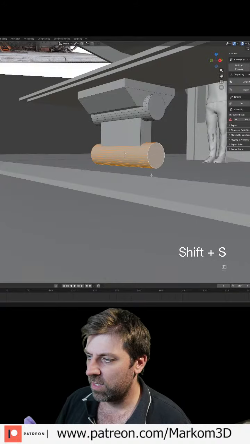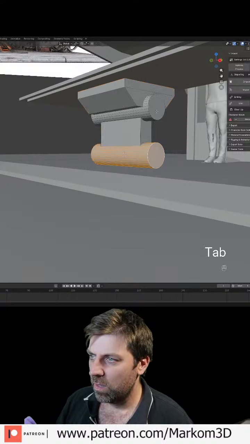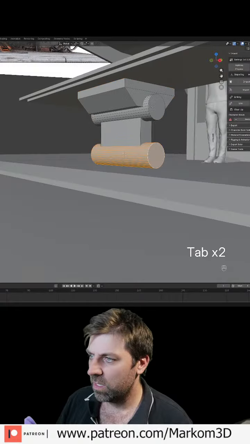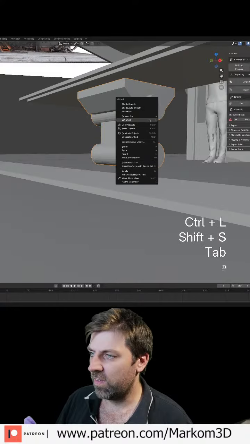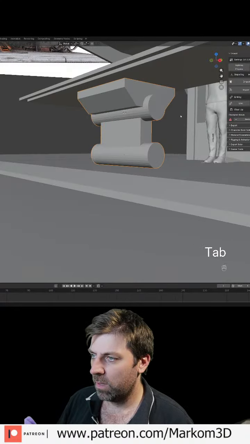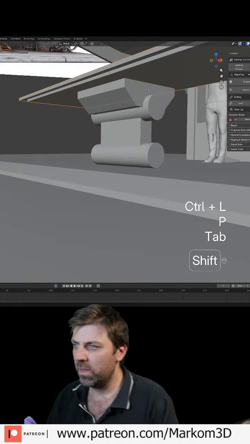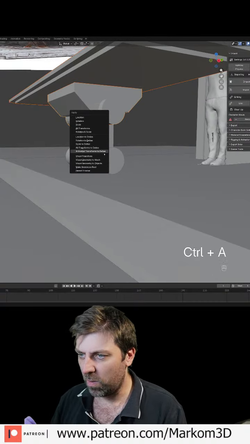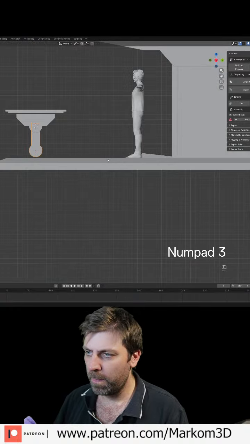So Shift S, cursor to selected. What I'm thinking is, if I do right click, set origin to 3D cursor, Shift S, cursor to selected, right click, that and that, Control L, Control A, right click, set origin to 3D cursor.